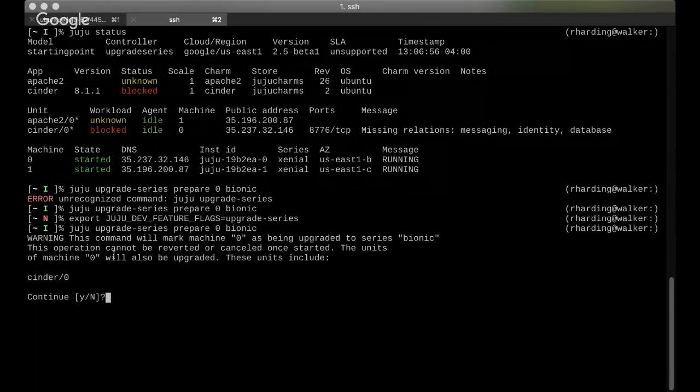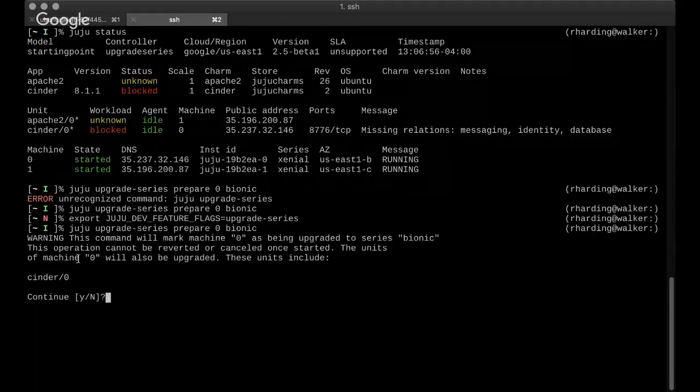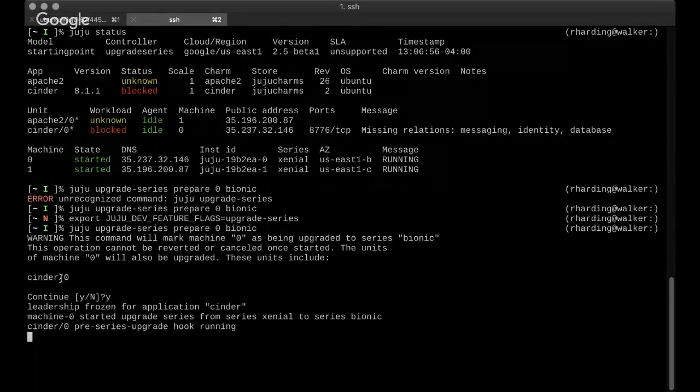It's only going to do step 1, and then you have to come back to step 2. So this is going to be a bit verbose. It's going to tell us that we're going to upgrade this machine, that any units on this machine will be affected, and here are the units we found. We found Cinder 0. Obviously, being a machine-affected thing, if there are subordinates or multiple things on the same machine, this could be a list of things that are affected. And I say, I understand. I know what I'm doing. Let's get this party started.